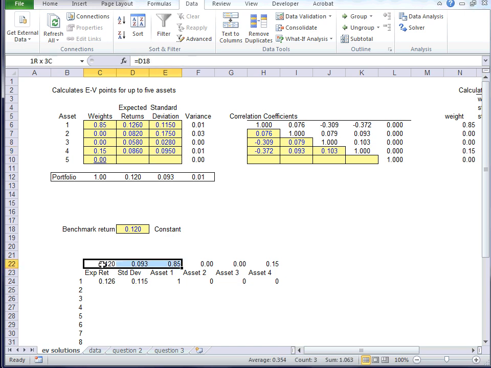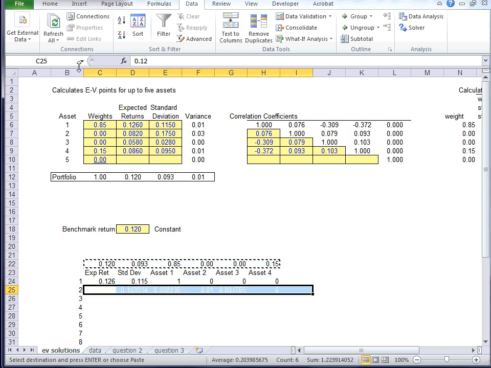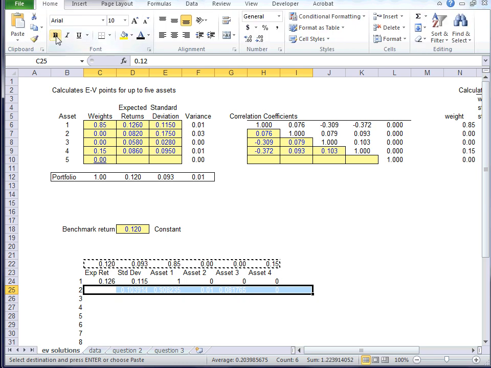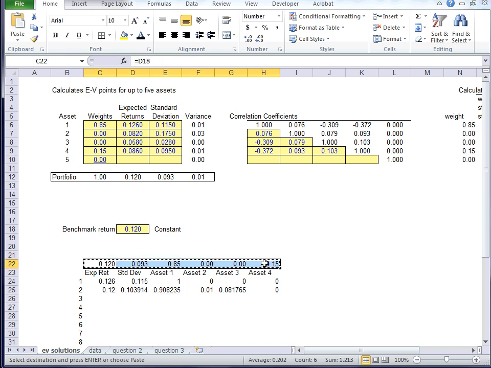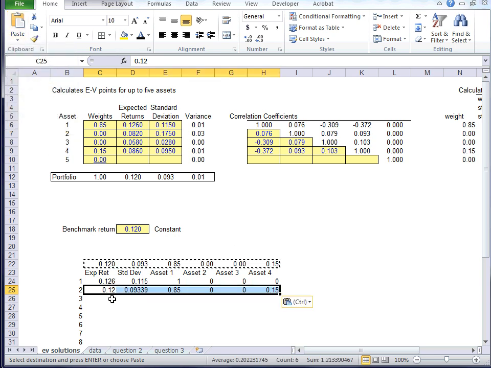And let's just copy this result down. Actually, I've done that already. So for a 12% return, I have a 0.103 standard deviation, and my weights are shown there.